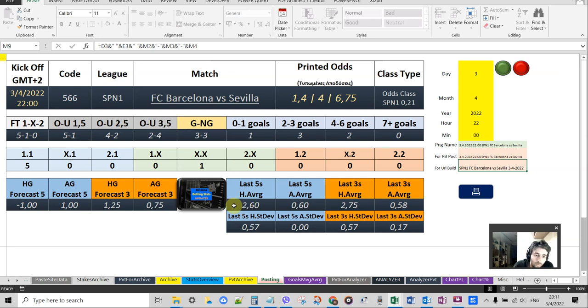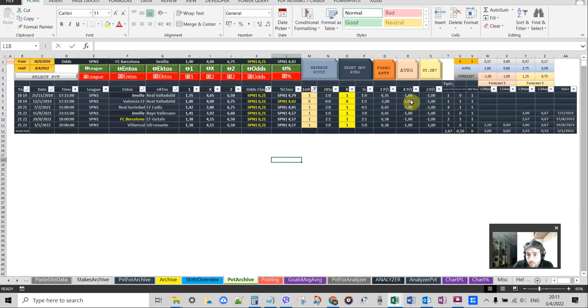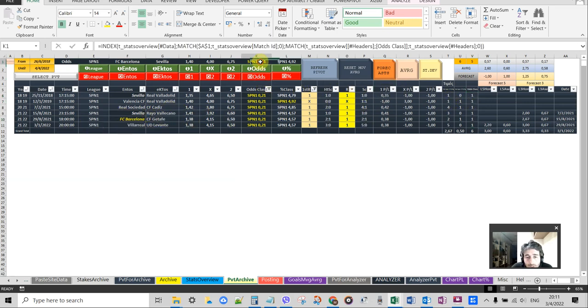Now, what is going on with the forecasting? As I talk to you, we analyze each set of 5 games and then each set of 3 games. So this is the time series for the 6 past meetings belonging to this specific odds class. Again, 0.21, this is the smart tag under which this game is categorized or filed.